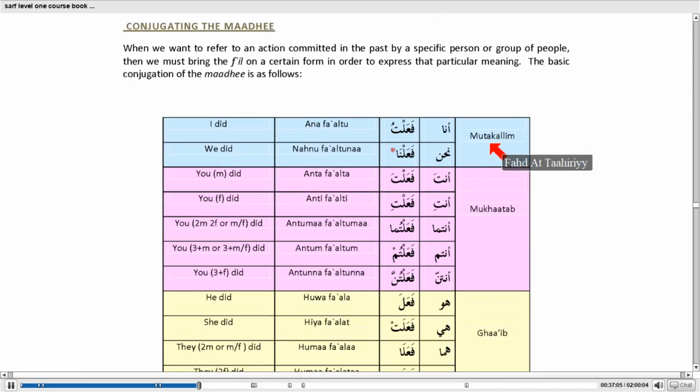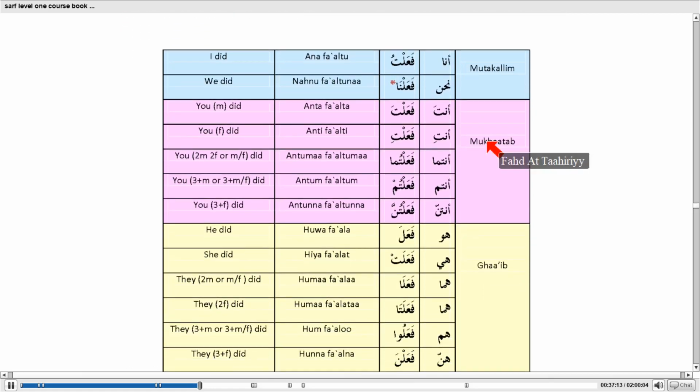Now the one speaking is al-mutakallim. The one spoken to is al-mukhatab. The mukhatab, the one spoken to, is not necessarily present.